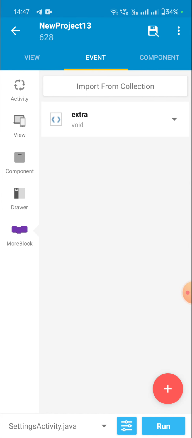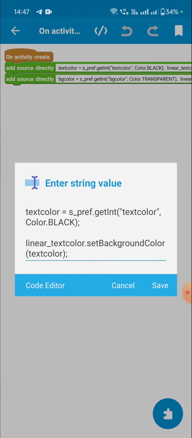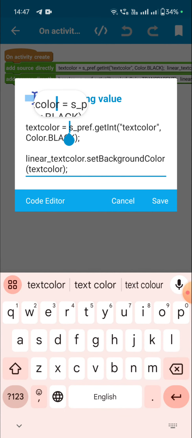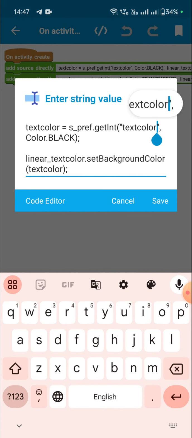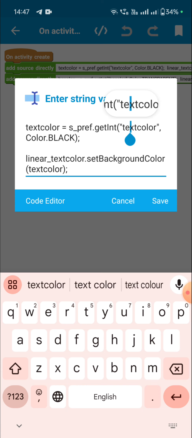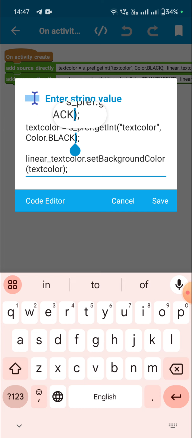But their value will never be 0 because in onCreate we set the value for text color to the value of text color in shared preferences, and if it is not there, then it will set the value to Color.BLACK.